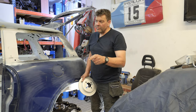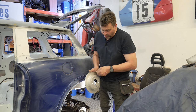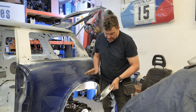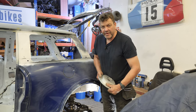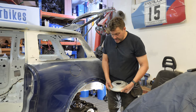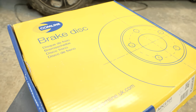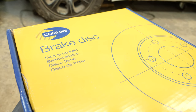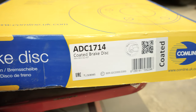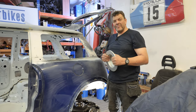Because normally, on a normal road car, I'd paint the middle bit with black Hammerite. I'd tape it all off and then paint that bit so it didn't rust, so you don't see it rusted through the wheel. But I just wanted to see what the Comline ones were like, if they were as good as Rob and Chris said they were. So, what are they called if somebody wanted to order them from Comline? Just normal Comline brake discs. They all come like it. You don't have to ask for a special cut. Oh, right. Good, isn't it? So, give them a go, see what they're like.